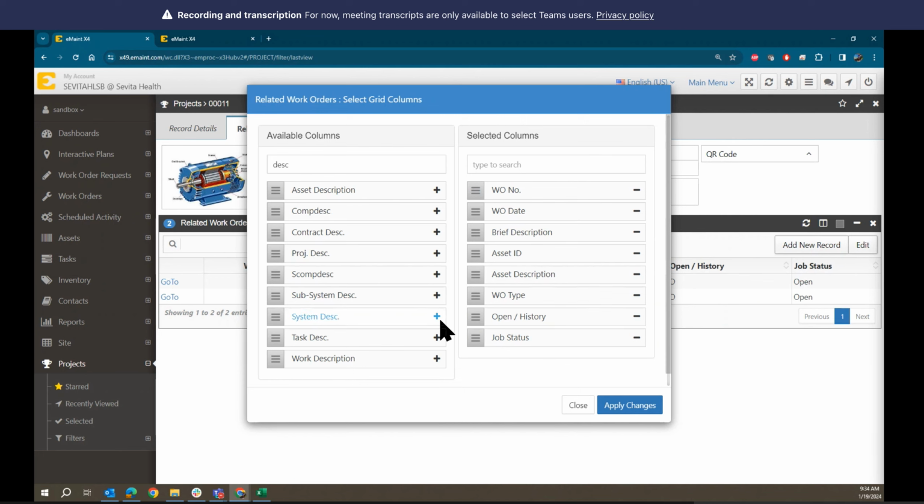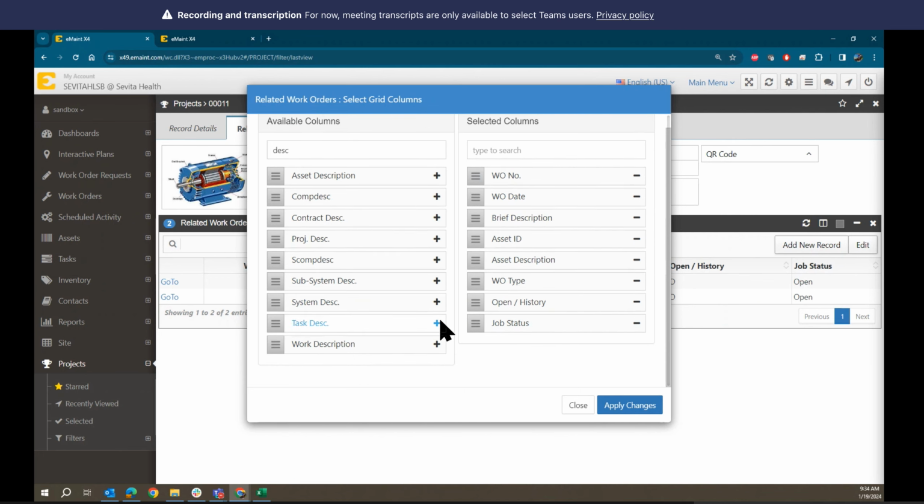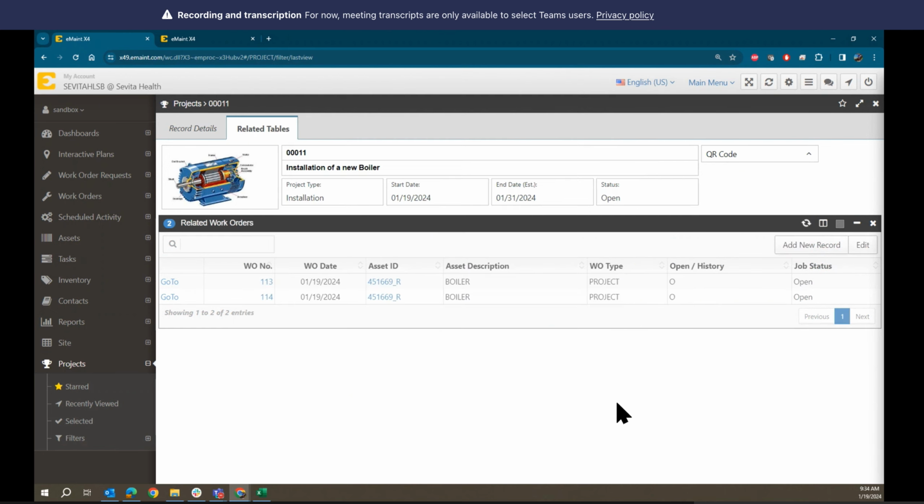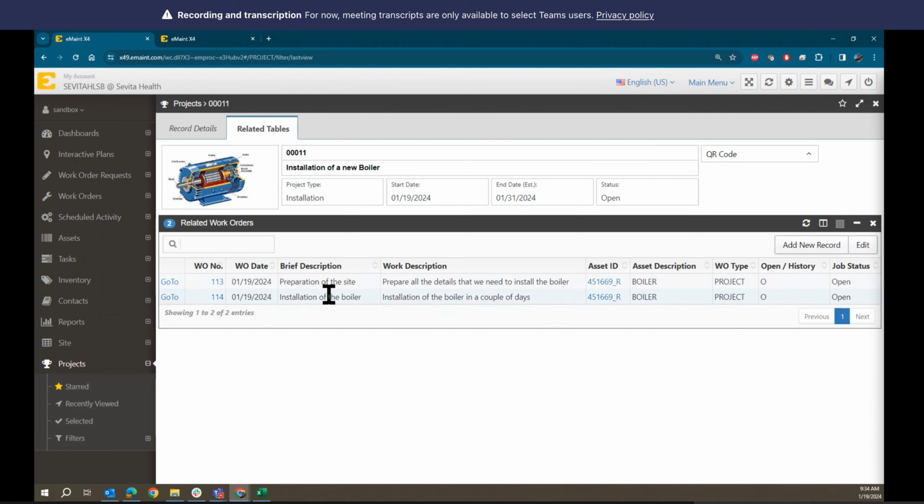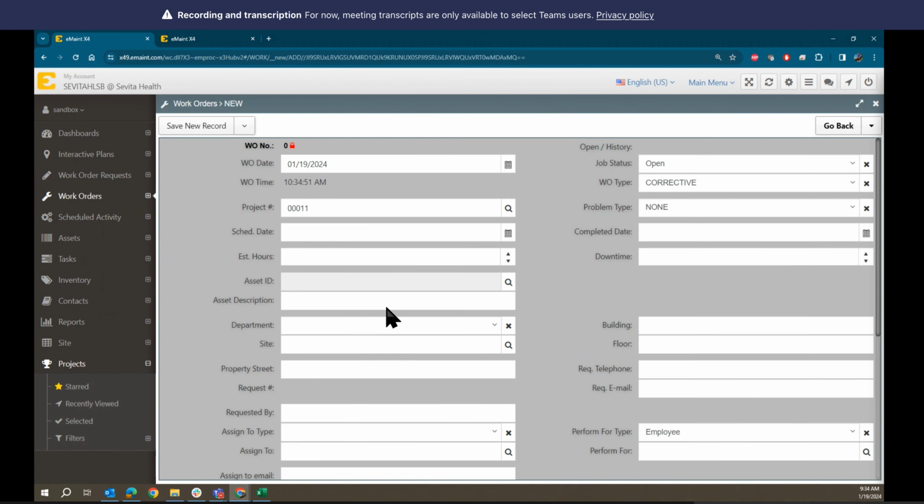June, word description. Okay, looks better. Okay. Preparation, installation, and the last one should be the test.